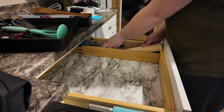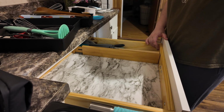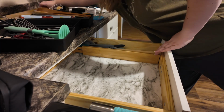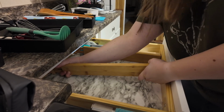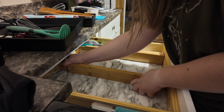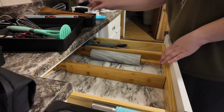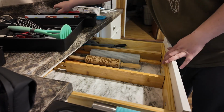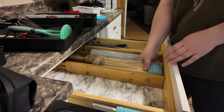So in this section is where I'm putting my little box. That's a bread lame, and then I've got all my silicone utensils in that section, and it's hard for me to part with those. Like, I don't use nonstick cookware anymore because of the chemicals and stuff that can rub off into your food, but the silicone utensils, I am pretty sure that silicone like that, where it's dyed and everything, is probably not the best thing to use.